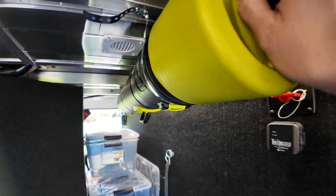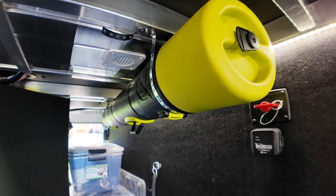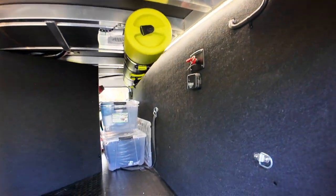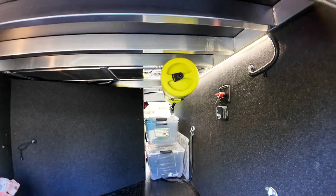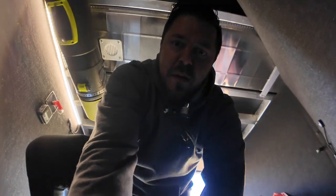So that is just perfect. Look at that. Snug it down a little bit more, and I think we're in business. Nice and out of the way. It is still got a little bit of light in here. I could still get to the battery disconnect. So I think all in all, this is a win. I guess we won't know until we get everything loaded in and ready to go. But let's just snug it down a little bit more and call it a win.